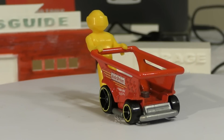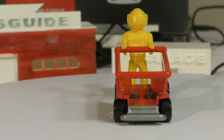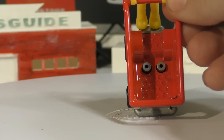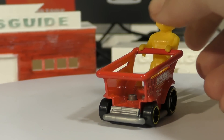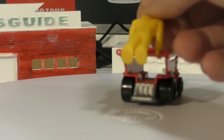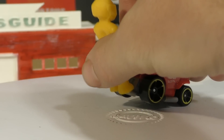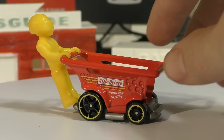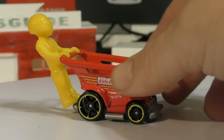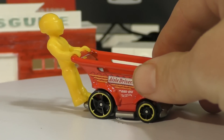It's designed to let you have minifigures on them. You might notice from this angle — and if I turn it up you can see it as well — there's a couple of pegs there. Unfortunately, the minifigure that comes with this does not have holes in the bottom of his feet to fit that, but some of your other minifigures like Legos may be able to fit on those pegs. You could possibly even get a block on there.